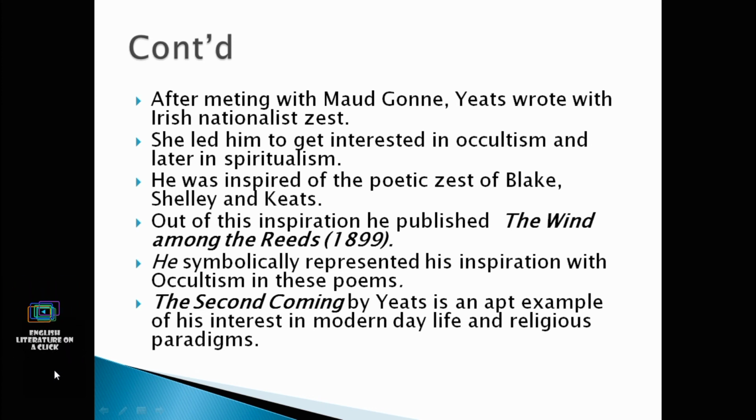He was inspired by the poetic zest of Blake, Shelley, and Keats. Out of this inspiration, he published The Wind Among the Reeds in 1899. He was also a symbolist and he symbolically represented his inspiration with occultism in these poems. Another representative poem of W.B. Yeats is The Second Coming, and The Second Coming is also important because it shows his interest in spiritual powers and in religion and faith.